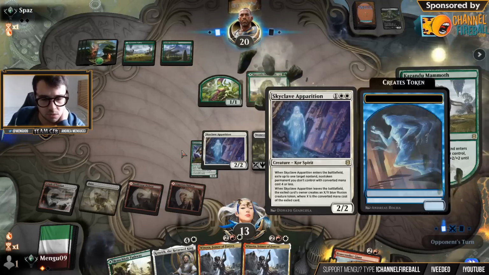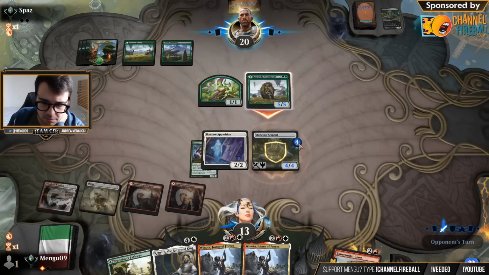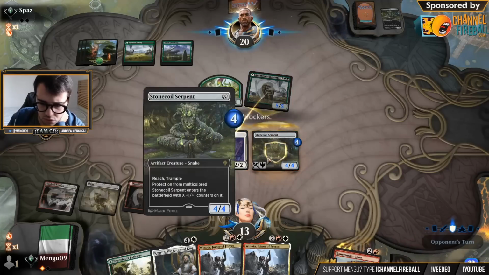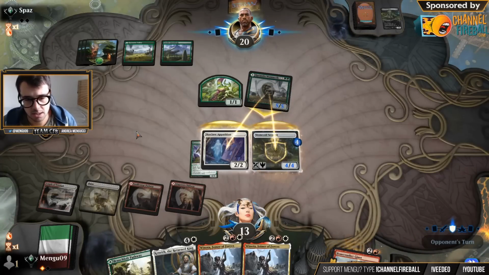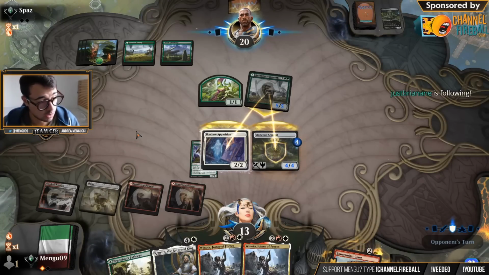Yeah, Skyclave works very well with Flicker Wisp in Modern and Legacy. Alright, here I'm double blocking. If they kill my Skyclave operation, it means they don't kill the Stonecold Serpent. And yeah, they get the 4/4 back, but they keep a 4/4. Shepherd of the Flock, yeah, that's also a thing.